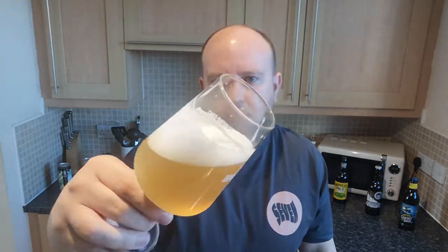Bit of fizz in the carbonation when it fizzes around in your mouth. The body, like I say, similar to the 3.8 rather than the Easy IPA. It's not as soft as the Easy IPA was. It's more middle ground. It's not harsh on your palate in any way, shape or form. It's refreshing. It's nice. It's drier at the back end though. It's brambly, hedgerow hoppy. And then in the middle, you get that citrus down the side of your tongue. It doesn't last long, but it's there.